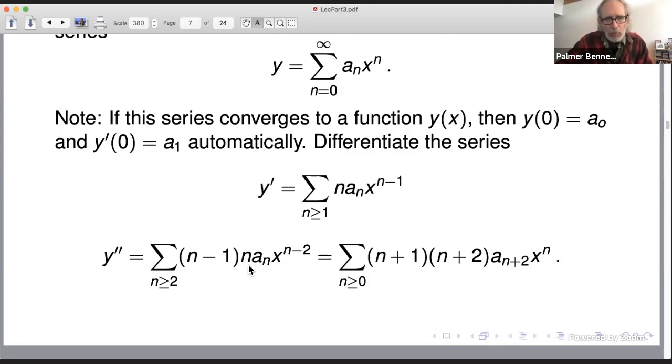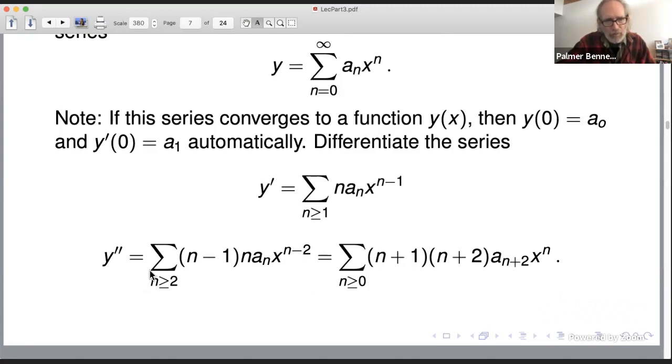So we want to write all of the series in such a way that the exponents are n, because here we have an n minus 1 and there we have an n minus 2. We want them to be n. Okay, so that involves what we call shifting the index. So we call n minus 2 n, that is, we add 2 to this exponent, but then we have to add 2 to all of the other n's. So if I add 2 to n here, I'll get a_(n+2). If I add 2 to n, I'll get n plus 2. And if I add 2 to n minus 1, I'll get n plus 1.